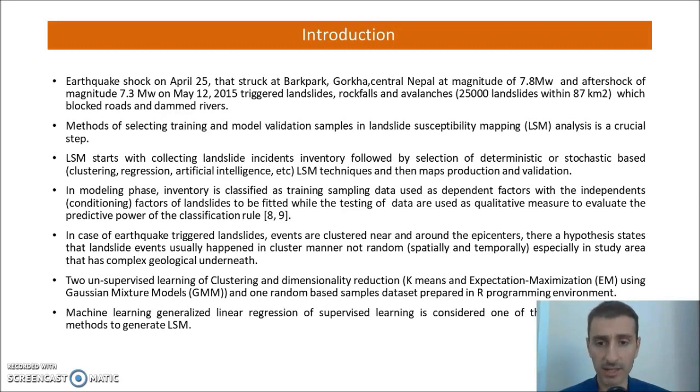So logically, following the classical style of choosing training data randomly won't be the most correct thing to do here. We tested the hypothesis that future events, even if they happen, will also happen around the epicenters in a cluster manner. That makes sense that our training data need to be chosen from the clustered events, not randomly. We will discuss this later in the methodology.